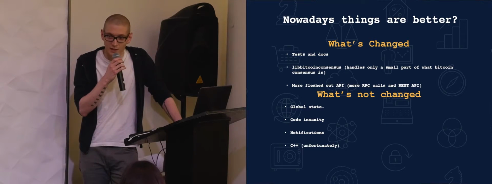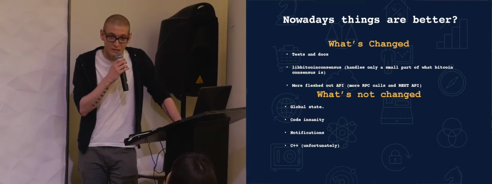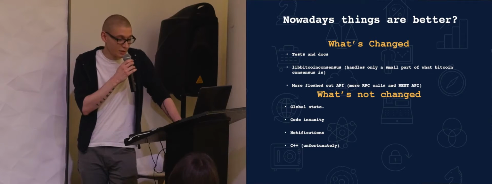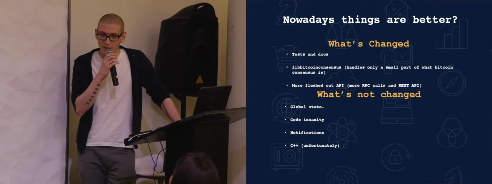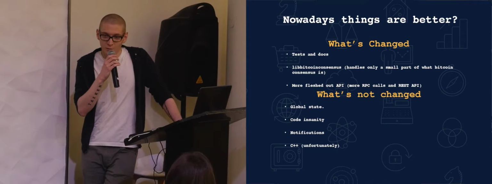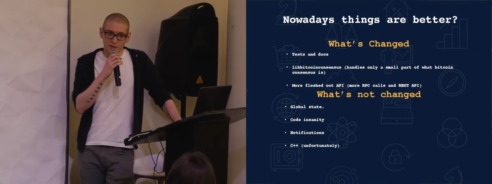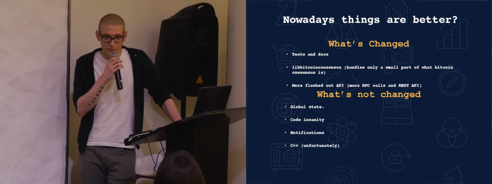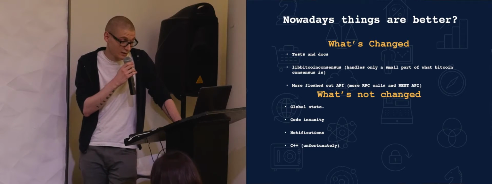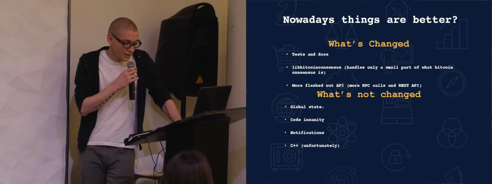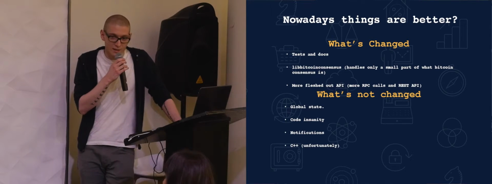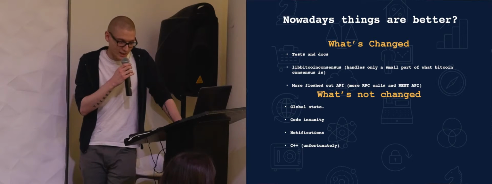Notifications, there's still really not a good way of doing notifications. There's a wallet notify argument you can pass in, which will actually spawn a child process every single time a transaction comes in. And while that's a really Unixy way of doing it, it's also a really ugly way of doing it. It's a really slow, inefficient way of doing things. And then there's some ZeroMQ notifications too. And it's still written in C++, unfortunately. That hasn't changed.